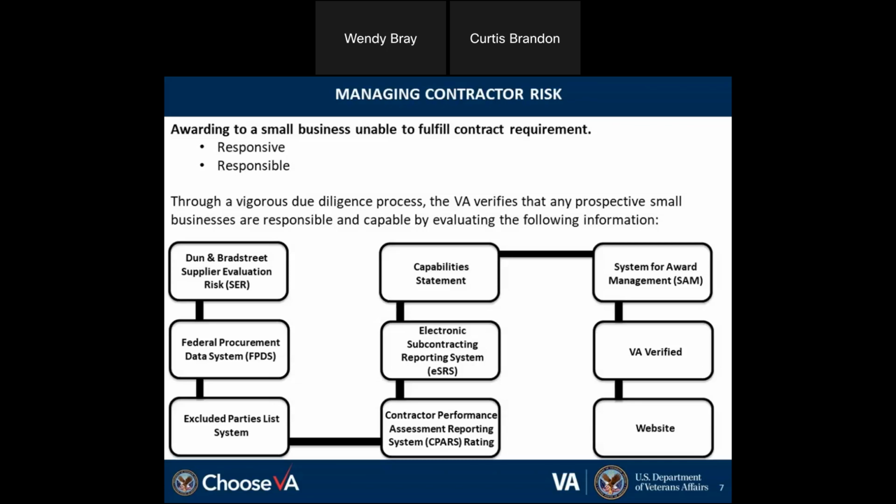These 9 boxes that you see on this slide today are what procurement decision makers look at when they're making the determination. They do look at other factors, but today for our training, we'll focus on these 9 that I have here. Government officials do use multiple sources of information when mitigating risk.